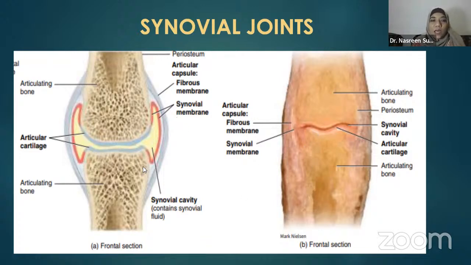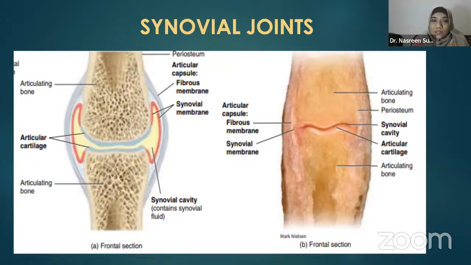Now, the space, that is the synovial cavity, will be filled with synovial fluid. This synovial fluid is actually secreted by the synovial cells which are present in the cavity. It mainly consists of hyaluronic acid and interstitial fluid, which is filtered from the plasma. Some fluid will get filtered here, and that fluid along with the hyaluronic acid together is called synovial fluid.